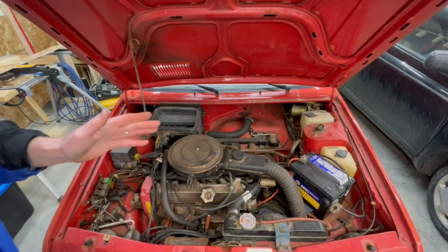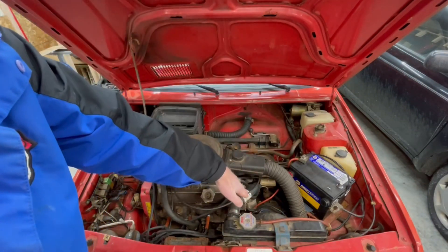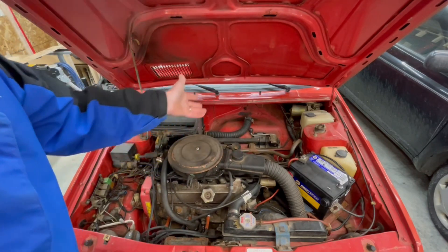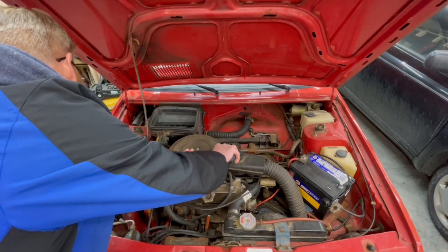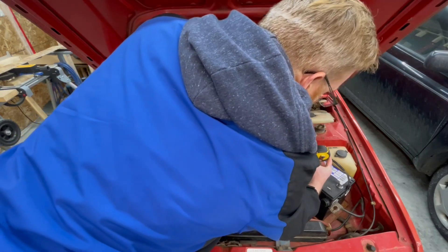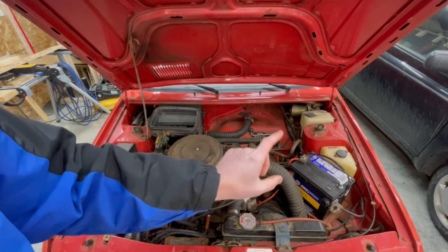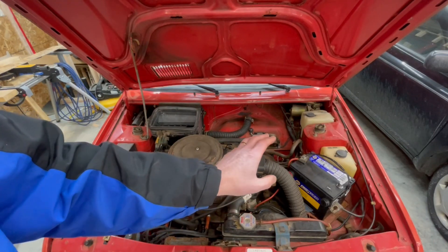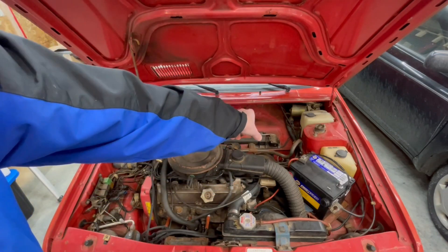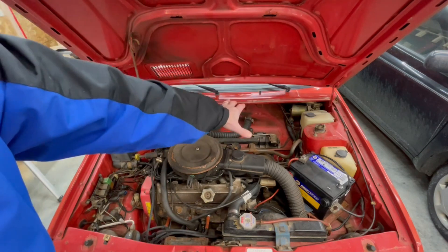Where I think we're going to run into trouble is the brake booster — it takes up a lot of that space over here and it sticks out right to here. We need to make sure that that transmission dips far enough below that brake booster. Because if it doesn't, then we're into fabricating a brake booster bracket or going with manual brakes, which is not optimal. Over to that brake booster is about 26 inches, and right over to the edge of the battery is about 30 inches. There's plenty of room width-wise for that engine to fit in here, but that brake booster might be the Achilles heel to this whole thing.